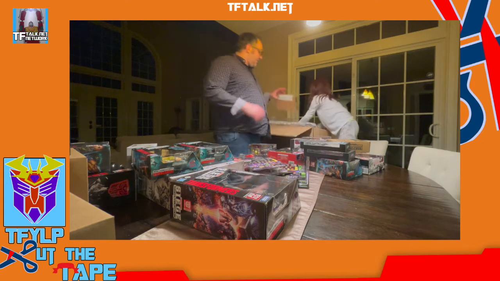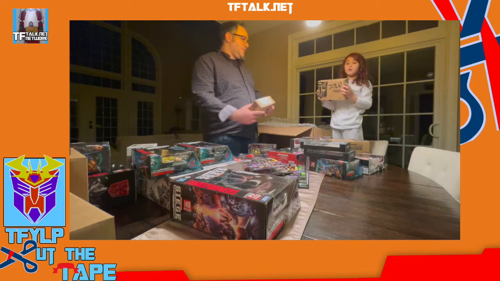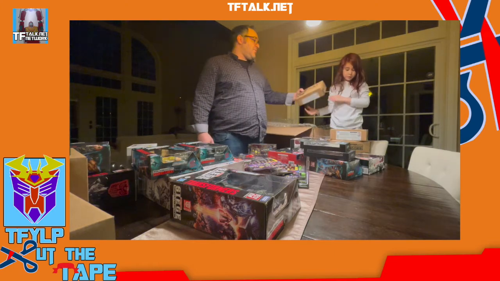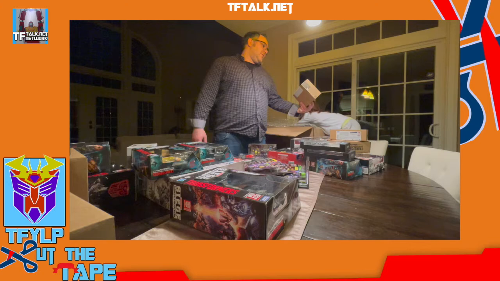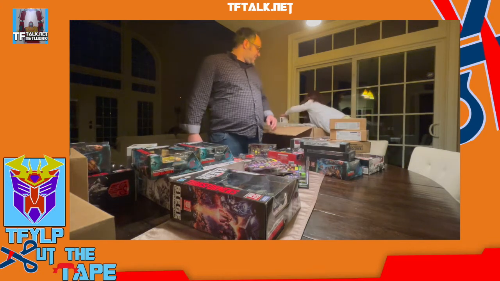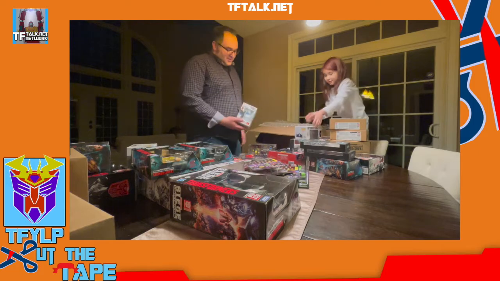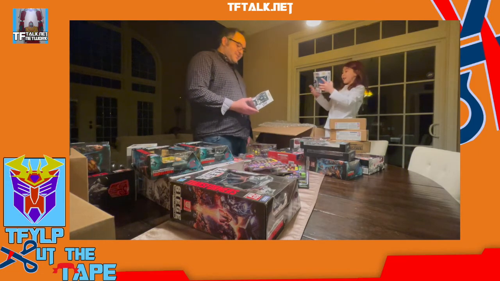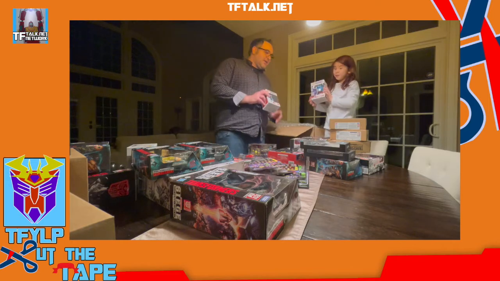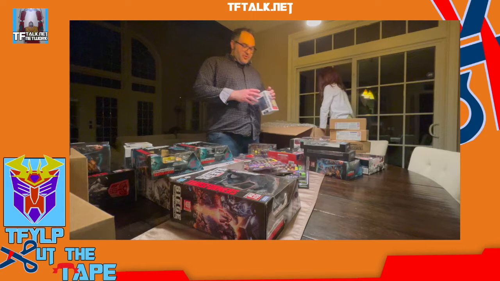Let's see, who do we have here? Oh, we have Grease Pit. Ooh, 21. Yes, we have 21. We have Black Roritchi. Which one have we got? Some pops. More pops. We got more pops. We got Jazz and Optimus Prime.